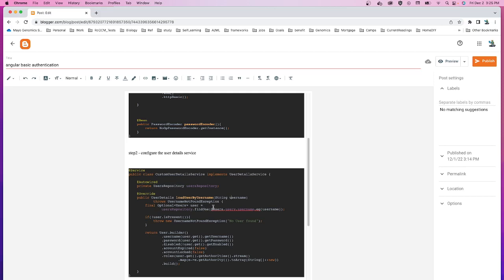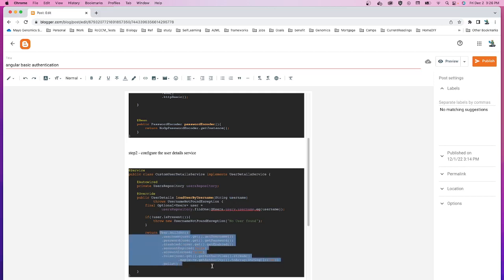Then we use the username that we extracted from the header to look in the database for a match. Of course the username is supposed to be unique, and after we find a match, we can build the user.